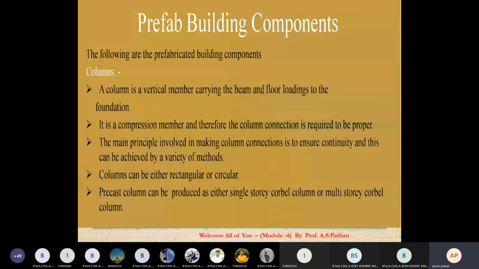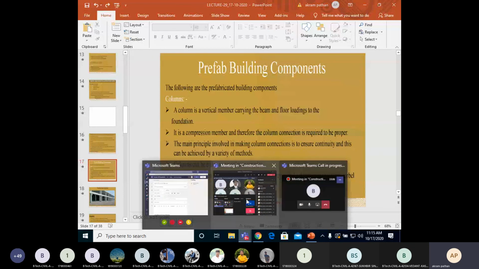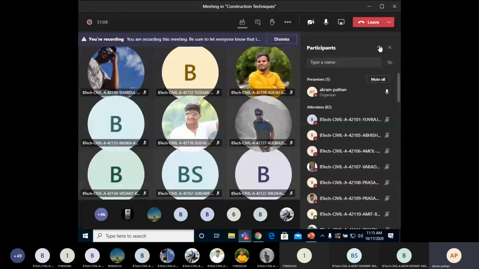So as far as the early stage is concerned, you should contact your guide. So this is the input regarding your project. Then we will stop here. If anybody is having any doubt regarding today's lecture, I am here. We can discuss.